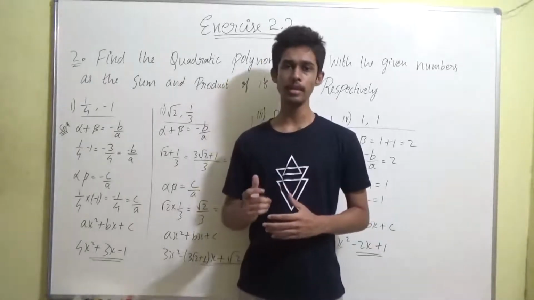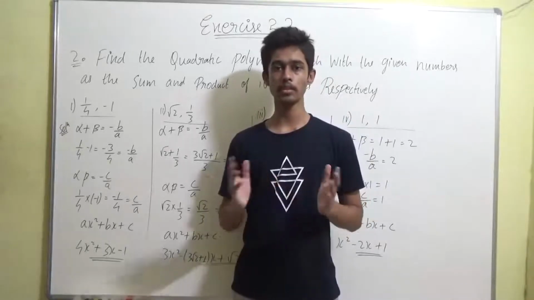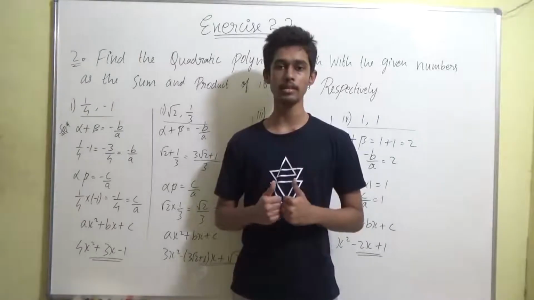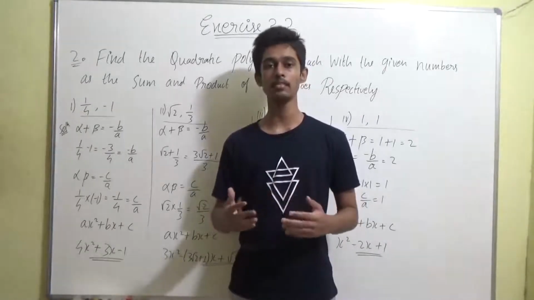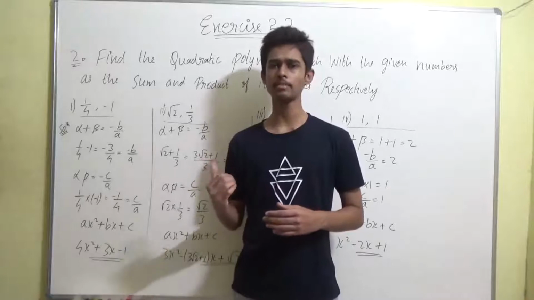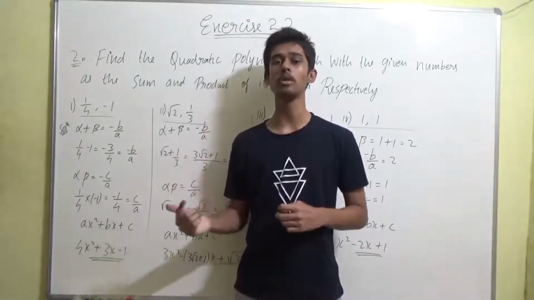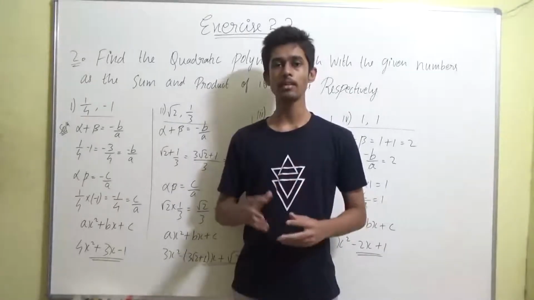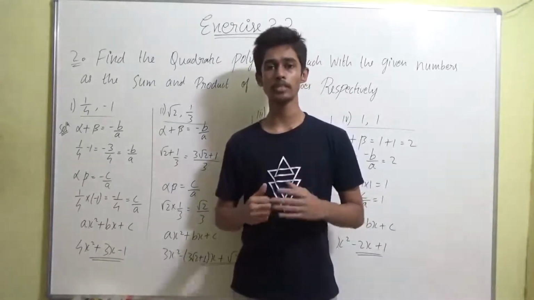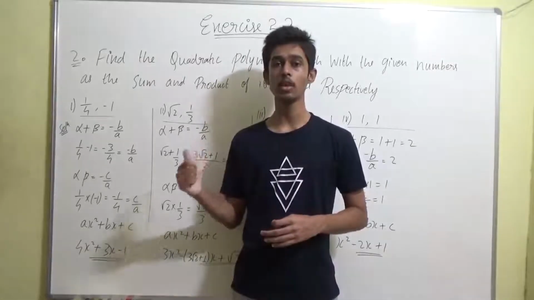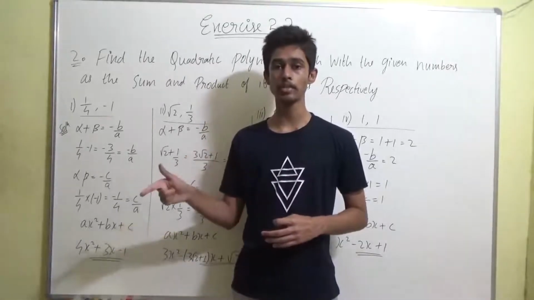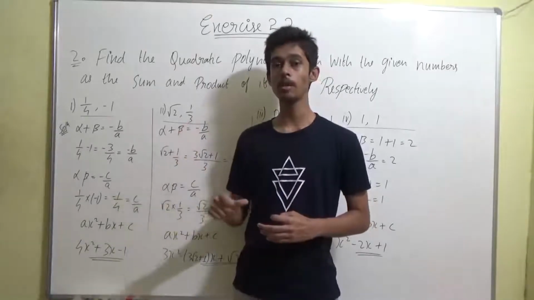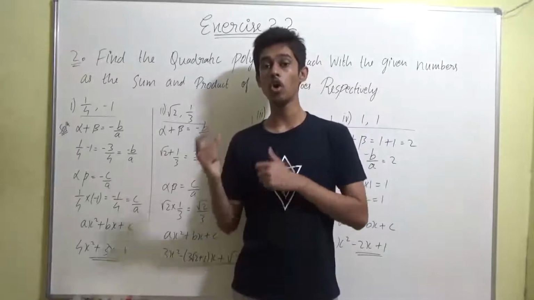So this sounds a bit tricky, right, guys? The last question was so easy. They had given the equation where we found the zeros from the method which we learned in the 9th class, that is by factorization, and then we just verified it. But here it seems a bit tricky because it's the reverse process of what we did in the last question. So it's easy, guys. We know that there's a relationship between the coefficients and the zeros. When they have given the zeros, we should be able to find the coefficients with the relation. So applying the relation and the zeros, we'll be able to track back the coefficients of the equation.